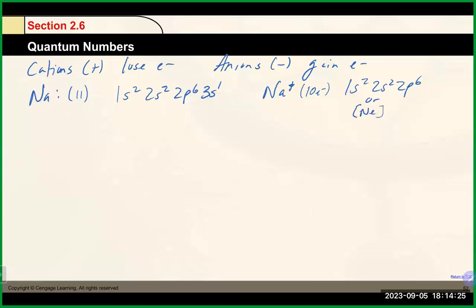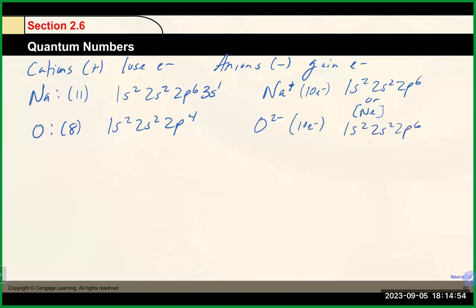And if we look at oxygen, which we also looked at earlier, which had 8 electrons, 1s2, 2s2, 2p4 in this case. Oxygen, which is group 6, will always form a -2 charge, which means it has gained electrons. It has 2 more electrons than what it started with, which means instead of 8 electrons, it has 10 electrons, which is 1s2, 2s2, 2p6, also neon's configuration.